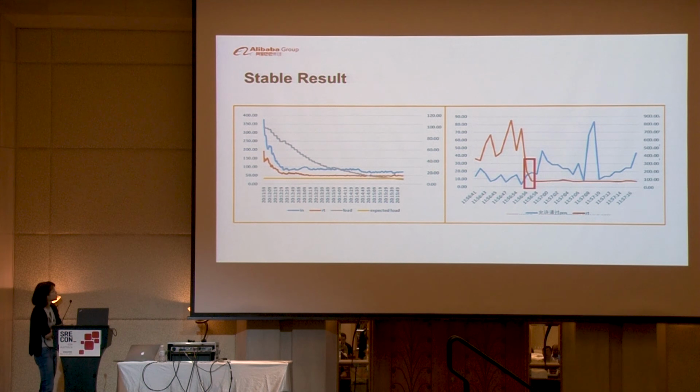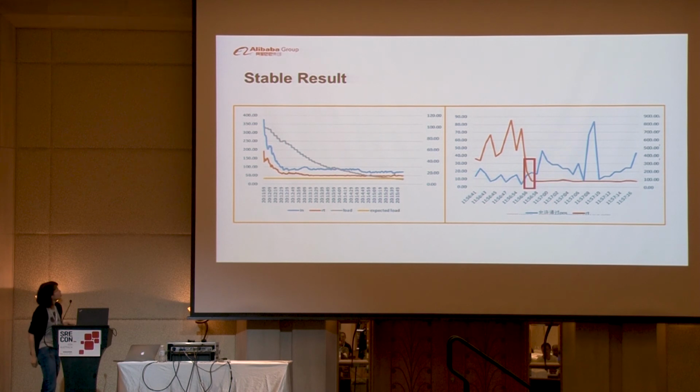And the second picture is about the relation of the incoming request and the response time. If you look at the rectangle part, you can see that when the system's response time has recovered, it has been reduced. When it has been reduced, the allowed incoming requests recover very quickly.